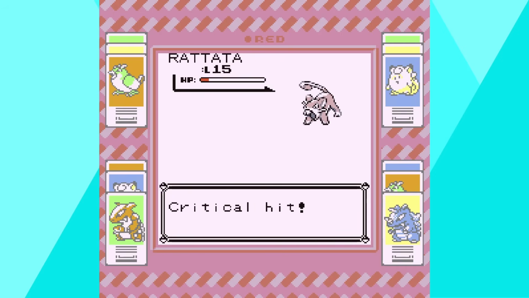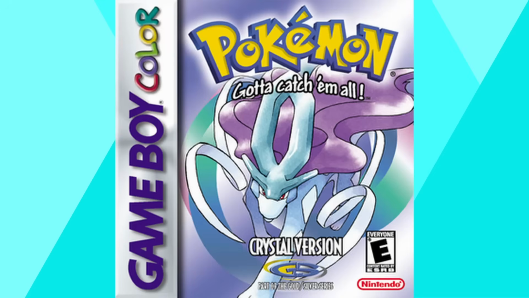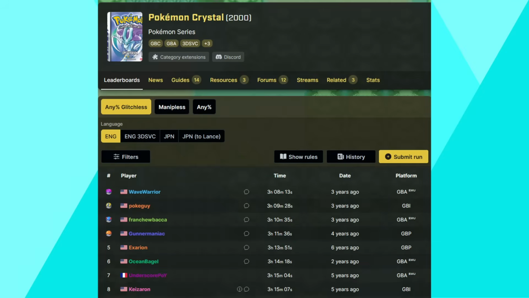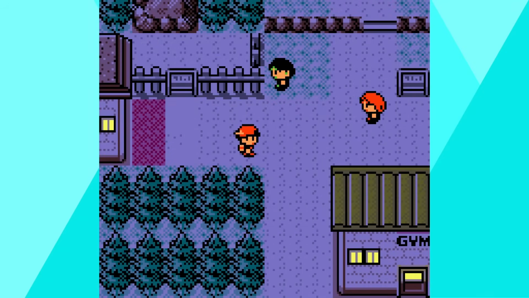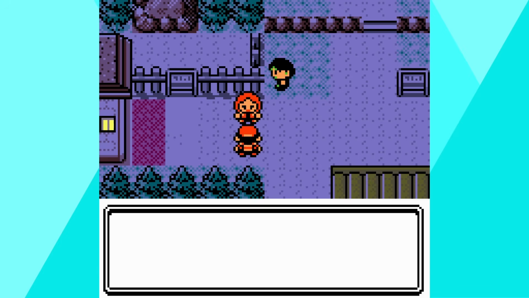Moving quickly on to a much worse Rival 2 fight, Pokémon Crystal's Rival 2. To quote current world record holder Wave Warrior, this is the split where, quote, all good runs go to die, and all bad runs go to die.